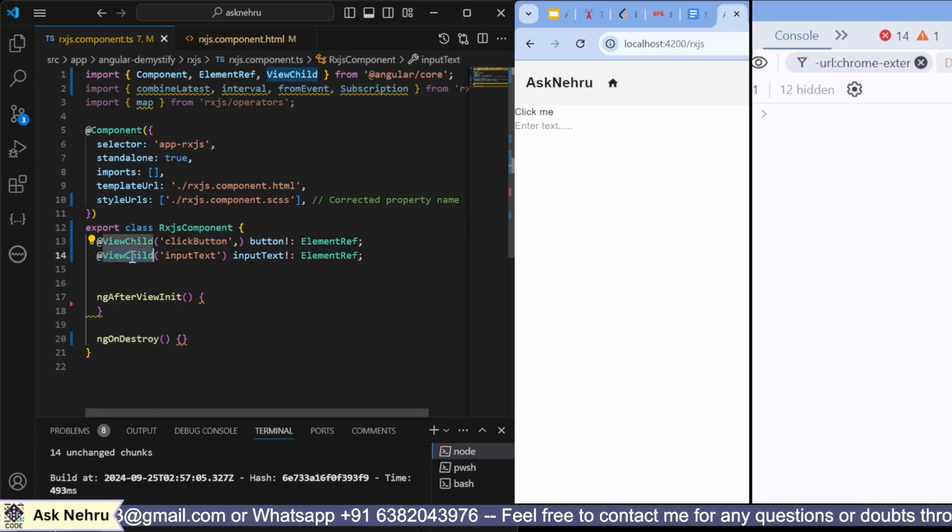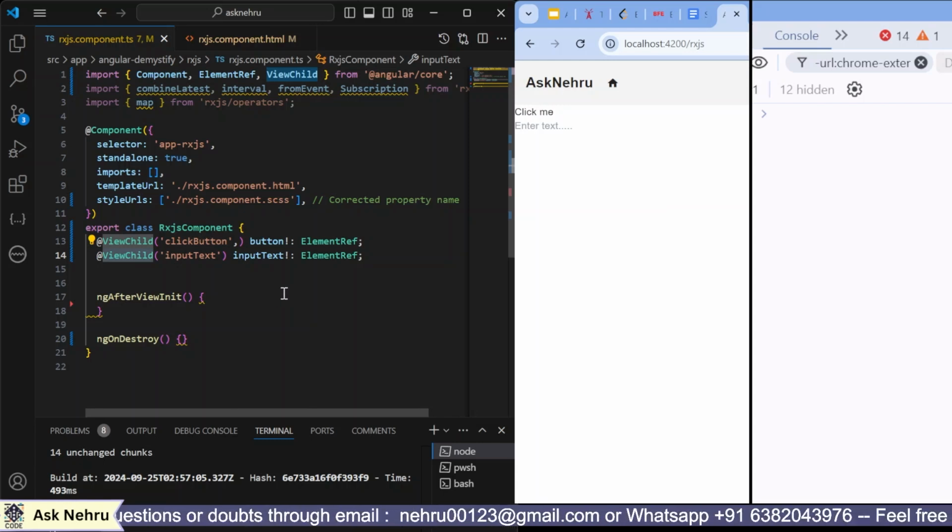If you don't know what ViewChild is, no issue, I will explain it in the future, or you can refer to the Angular documentation as well. It will simply take the reference of the element so that whatever properties or functions are there, we can access them.